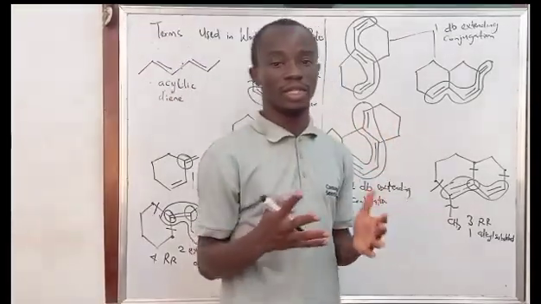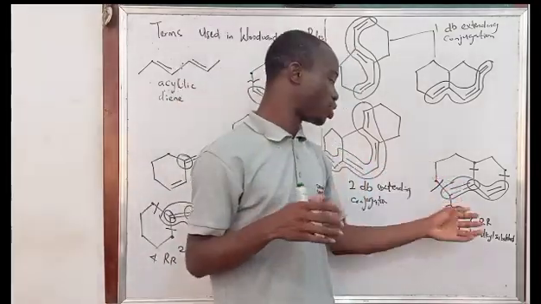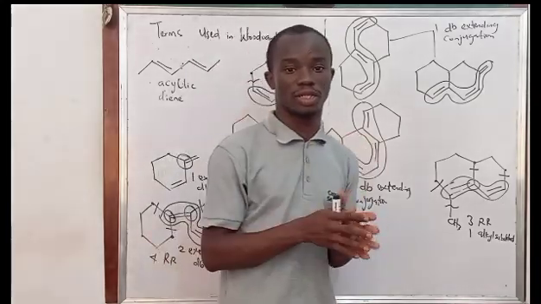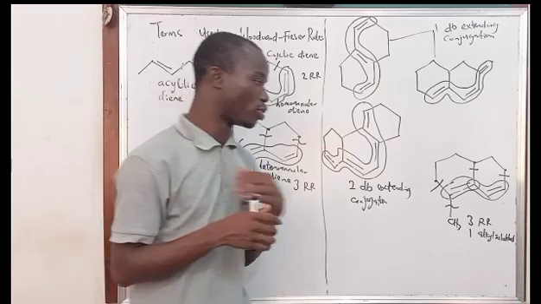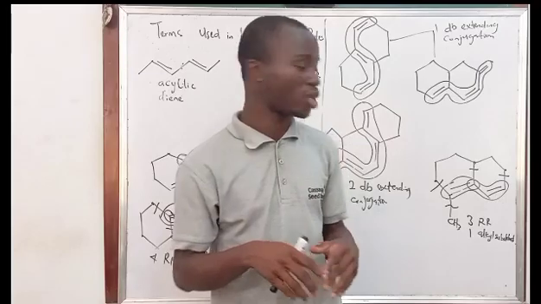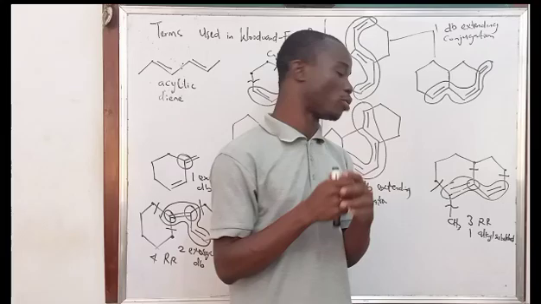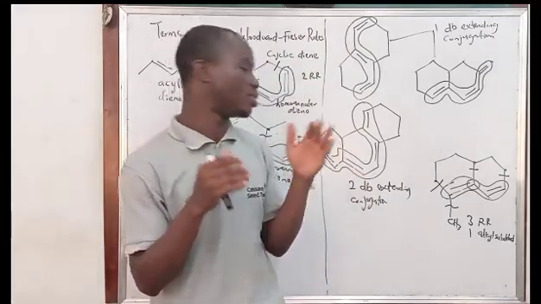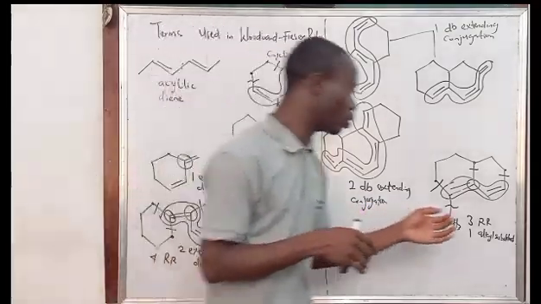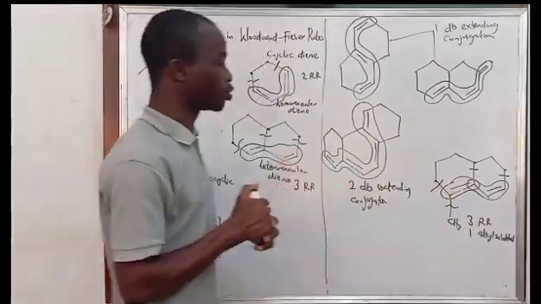Sometimes some people use these two words interchangeably. You can hear them saying ring residue, you can hear them saying alkyl substituent. But that's the difference. When you have sp3 carbons that are directly attached to the conjugated system, you have your ring residue or your alkyl substituent. If the sp3 hybridized carbon is part of the ring, then you call it the ring residue. But if it's not part of the ring, then we call it an alkyl substituent.